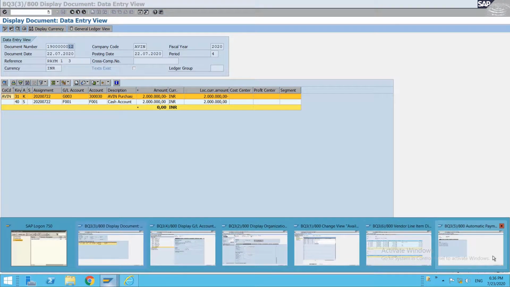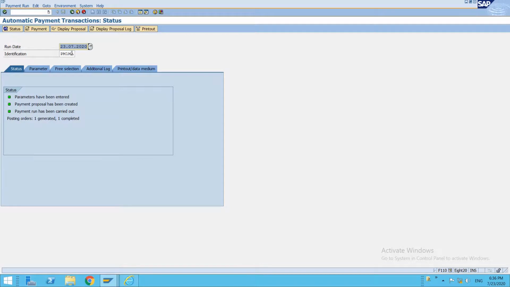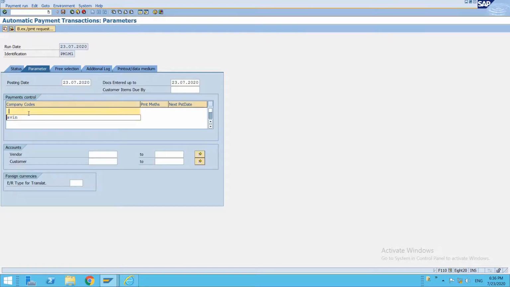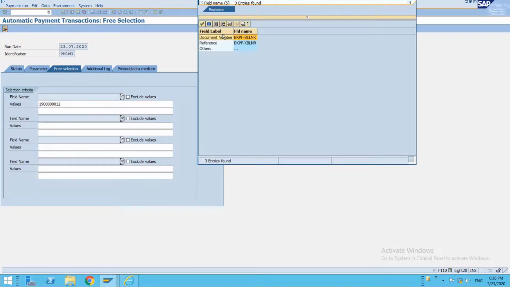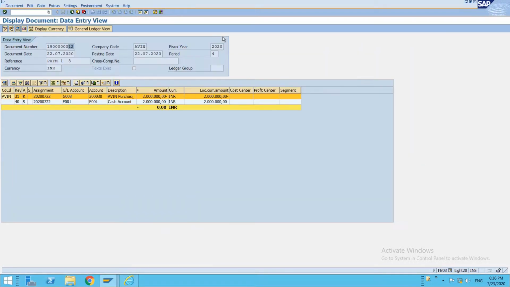So let us go to F110. I will create a new payment run. In the parameters, we will select this new document. Here it is 1 2.